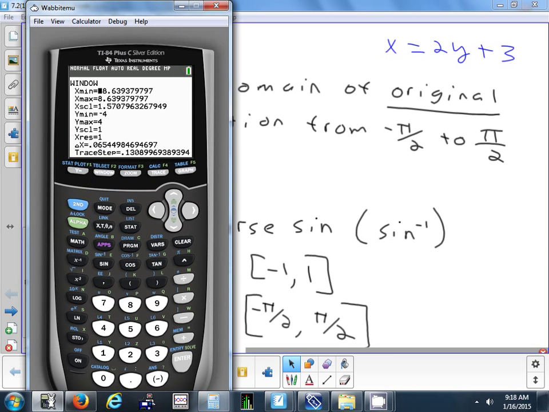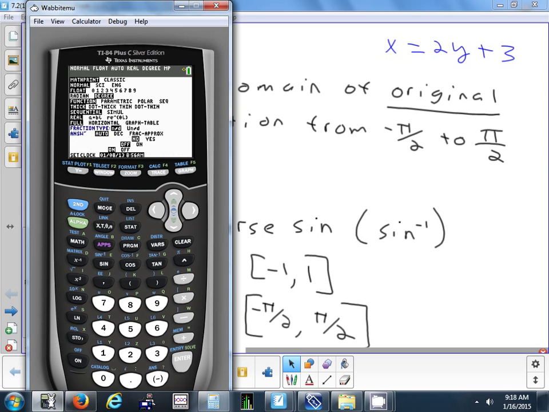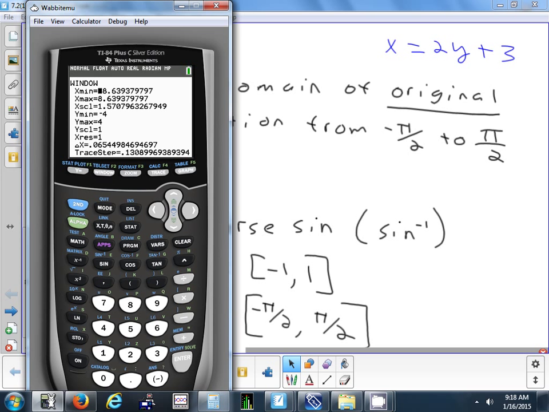Okay, we're doing it in radians, so let's make sure we're in radians. If you wanted to do negative 90 to 90, that's fine, then stay in degrees. Okay, so let's set our domain. Let's go negative 2 to 2, just so we don't put it right on the edge. And let's go negative pi to pi. Okay, so this will give us a good amount of room around the edges of the graph to see it. And that's it. That's your graph of inverse sine.